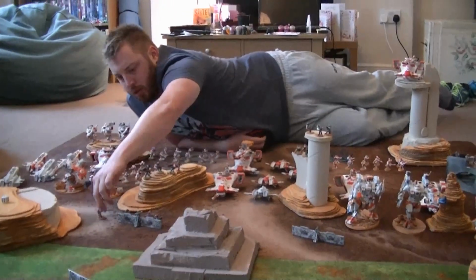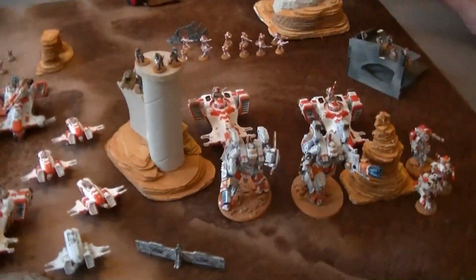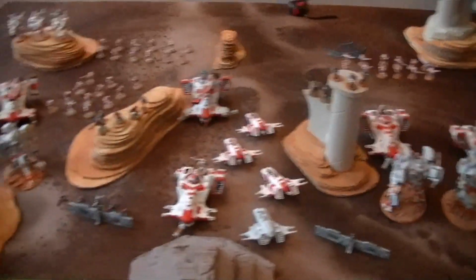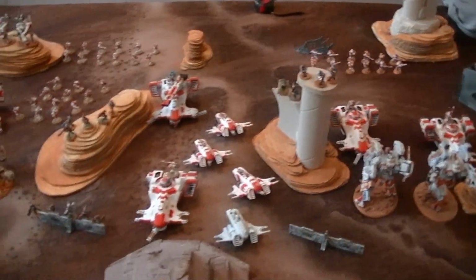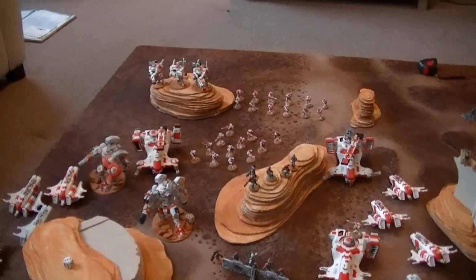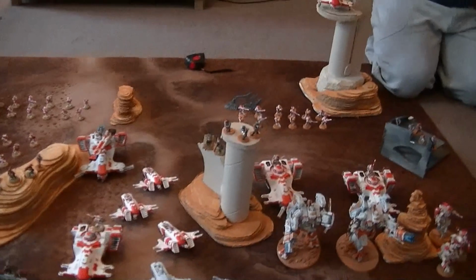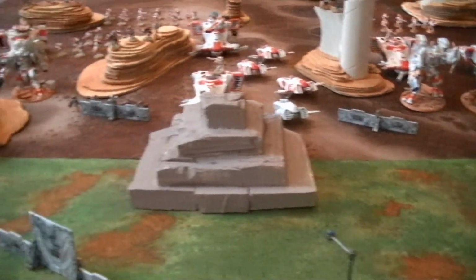It's a very sexy Tau pose. That's the end of the movement phase. Literally took you 60 seconds, you seasoned veteran. What did you do? Just moved things up. Most of the fire warriors on foot all stayed still. So did the broadsides, and this hammerhead, and all the pathfinders stayed still as well. Everything else just shimmied on forwards.